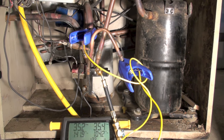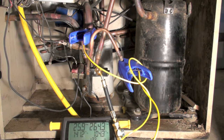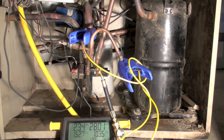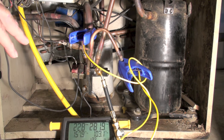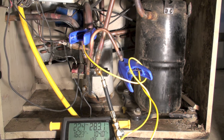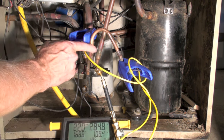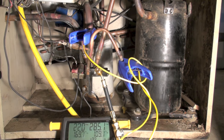Firing it up again. The head pressure immediately goes up. This is the discharge coming off the compressor, and this is the suction line — the suction line should be about 75 degrees or maybe a little cooler. Remember, I have very little charge in this thing, probably not even half a pound yet. My head pressure is 280, suction pressure is higher than it should be with this little charge but still low. T2 — the center port — should be cold, but I'm reading 108 degrees there, and I'm at 170 on my discharge.